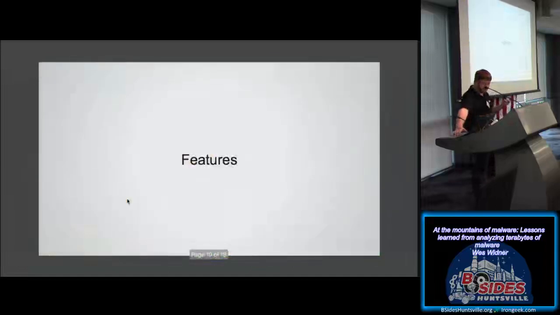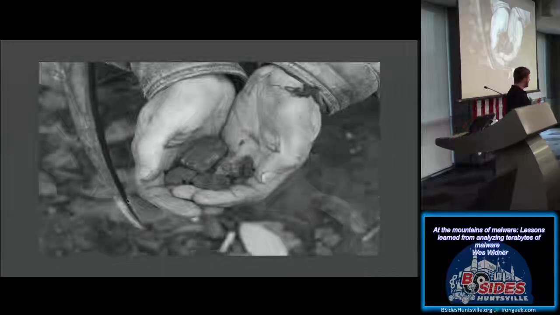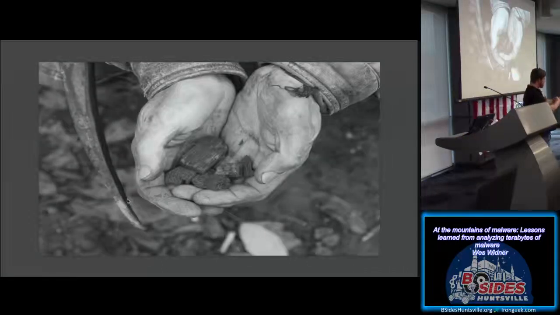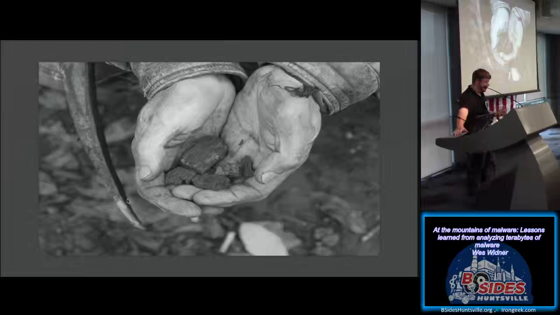The second main pipe is features. This is the mining part of data mining. One of the exciting parts about this entire pipeline is that it deals with analysis of malware, and it also leads into the big data and machine learning fields, so it combines all the hot, new, exciting things. That said, mining information out of malware is the unsexy part of the job, and this is where the bulk of the activity goes.